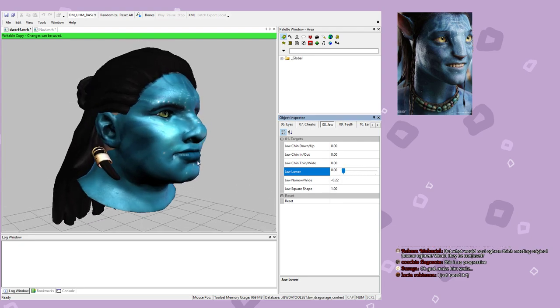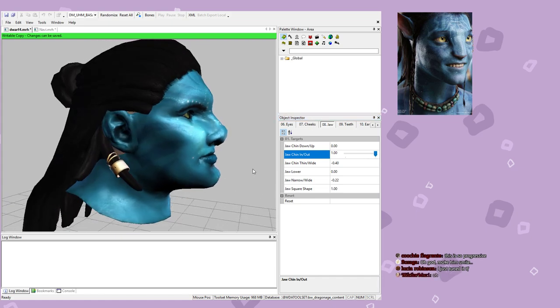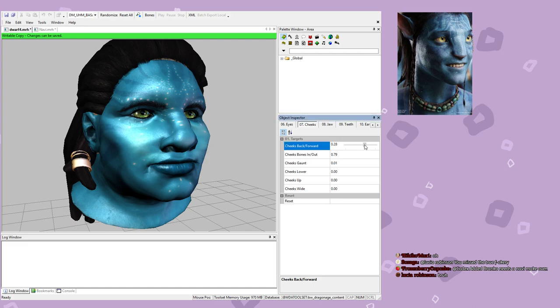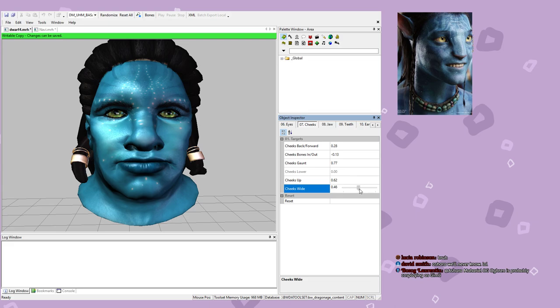Now, let's stay true to the lore of James Cameron's beloved franchise Avatar. Let's give it a decent chin. Chin. Down and up. Here we go. Bronca needs a Navi makeover. Oh, God. Cheeks. Back, forward. Bones in, out. Yeah, we'll do that. Gaunt. This is turning into the handsome Squidward meme. Cheeks up. The Lost Elf theme over this is kind of ridiculous, to be quite honest.